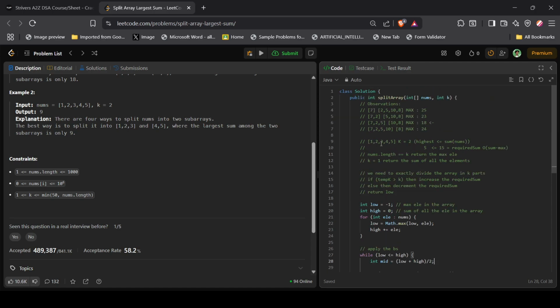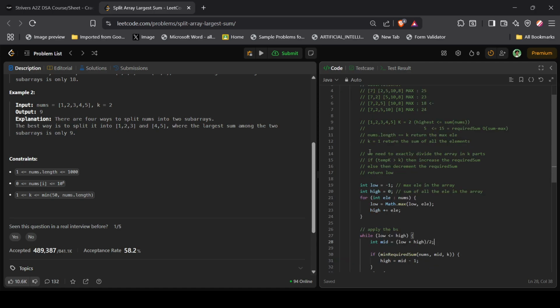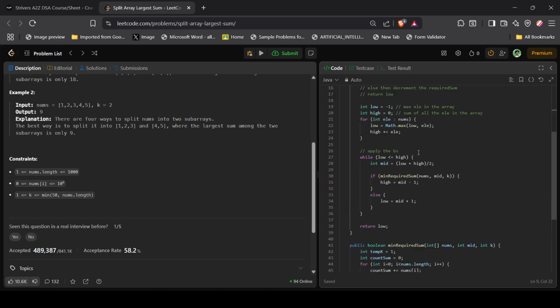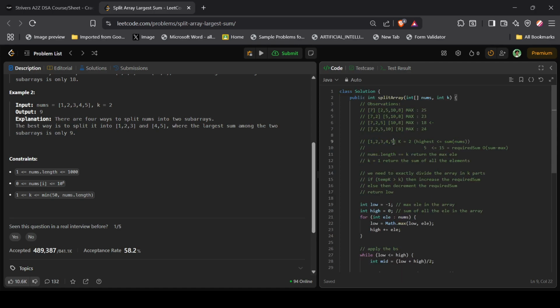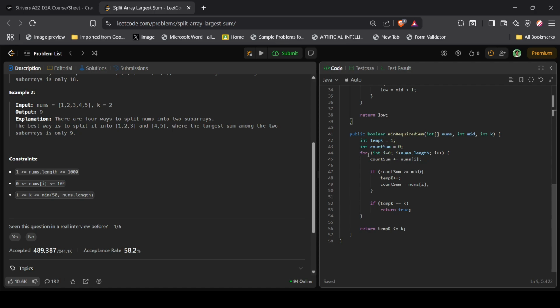Let's do it for 15 then. So it is 1, 2, 3, 4, and when it is 15, right? So let's say if it is 15, for the last element, it will go here.